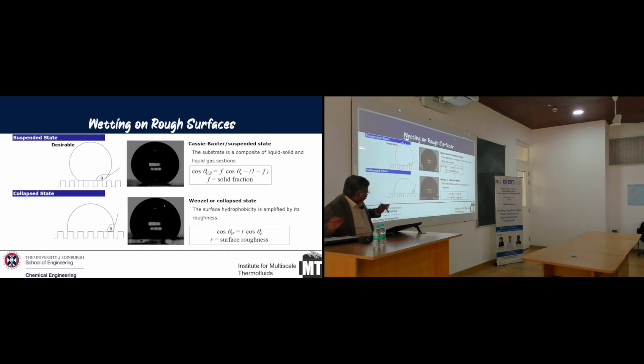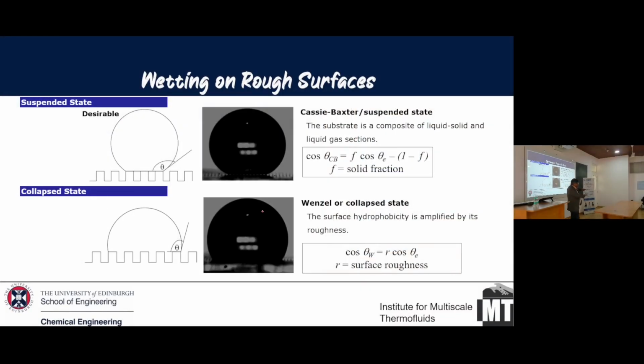I'm not going to go through this in detail, but I'm going to show you one picture. This is probably a more common picture for you to see, wherein you have a suspended state where the droplet is sitting on this patterned surface. This is obviously an exaggerated cartoon. When you're in a suspended state, the droplet is just resting on the pillars, and you've got a vapor medium sitting around here. This is the Cassie-Baxter state, and at some point it is going to slump onto the substrate, and that is the Wenzel state.